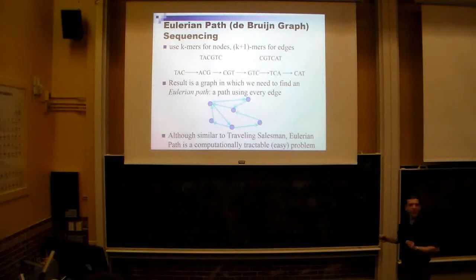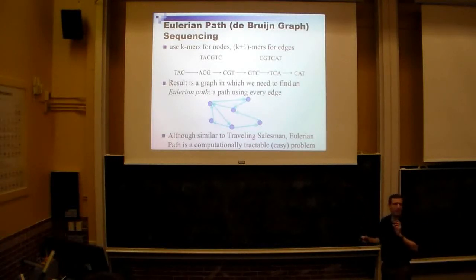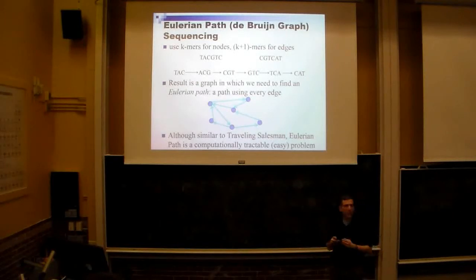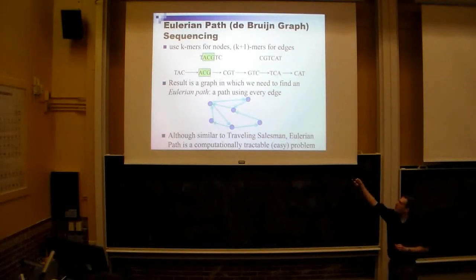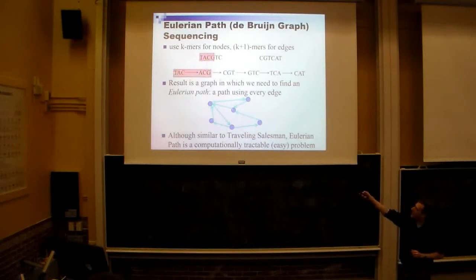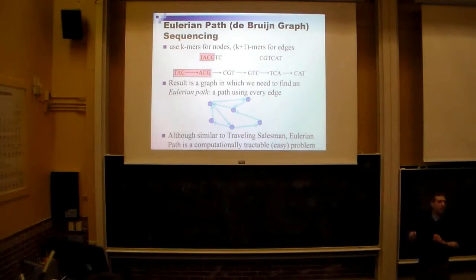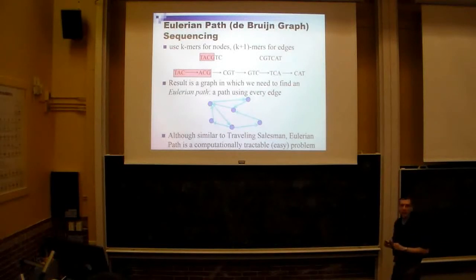So k-mers, like we saw when we saw the BLAST algorithm, little pieces of K bases of DNA, where K here might be, let's say, 30 nucleotides in a row. And what we do is, we take our fragments, we look at these 30-mers of sequence, and we look at ways of joining these together by looking at pieces where we have a k-mer immediately followed by another k-mer to produce a k+1 mer, so something one base longer. And we can represent that as an edge in a graph. So we take our k-mers, our nodes in the graph, and the k+1 mers tell us which nodes might come after one another in the graph.